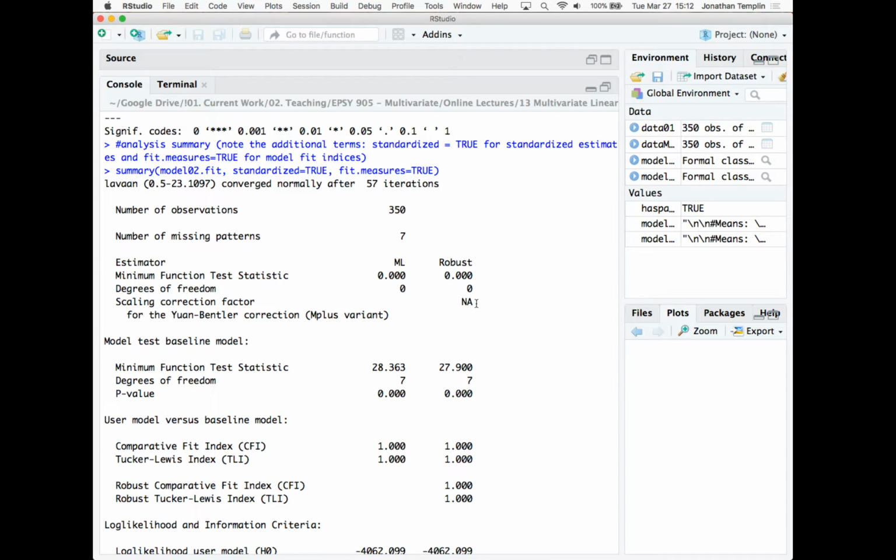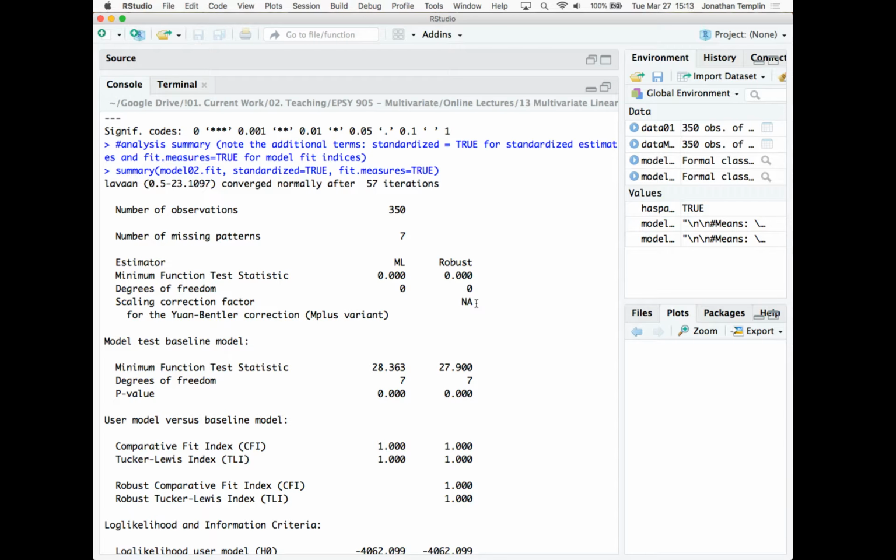I believe I talked about this in our model fit lecture in absolute. It means that we have fit a model equivalent to the saturated model, which means we absolutely have to fit our data. There is no discrepancy between what our model thinks the covariance matrix is and what our data thinks the covariance matrix is, because we've estimated enough parameters to recover the data's covariance matrix exactly. In other words, it's a perfect fit.